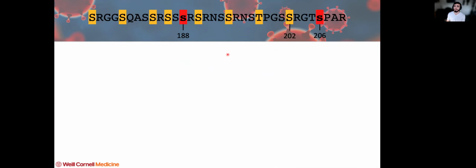Now you will find an interesting phenomenon in which every single site is being followed by a consecutive chain of serine or threonines exactly 4 amino acids apart. And this is interesting because it's related to a phenomenon called phospho-priming, in which an already phosphorylated residue will trigger the phosphorylation of a nearby serine, threonine, or tyrosine. And the most known example is GSK3.